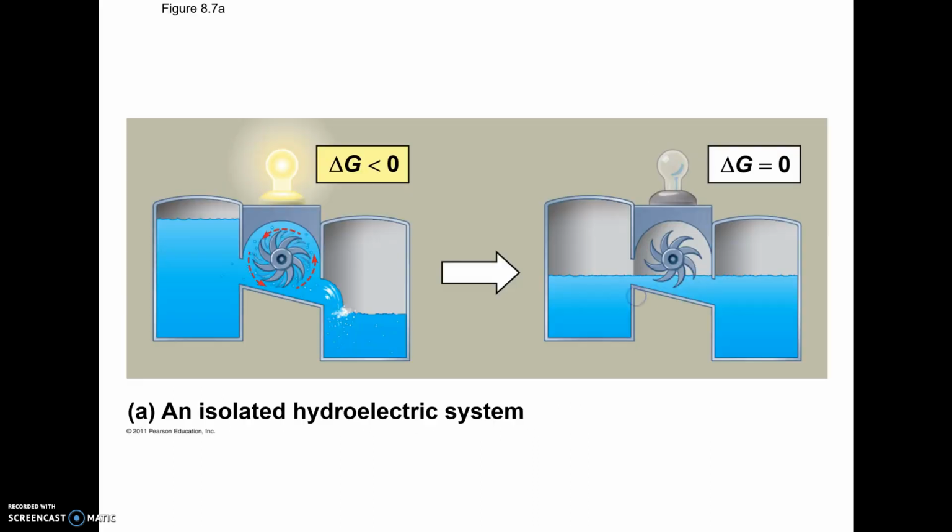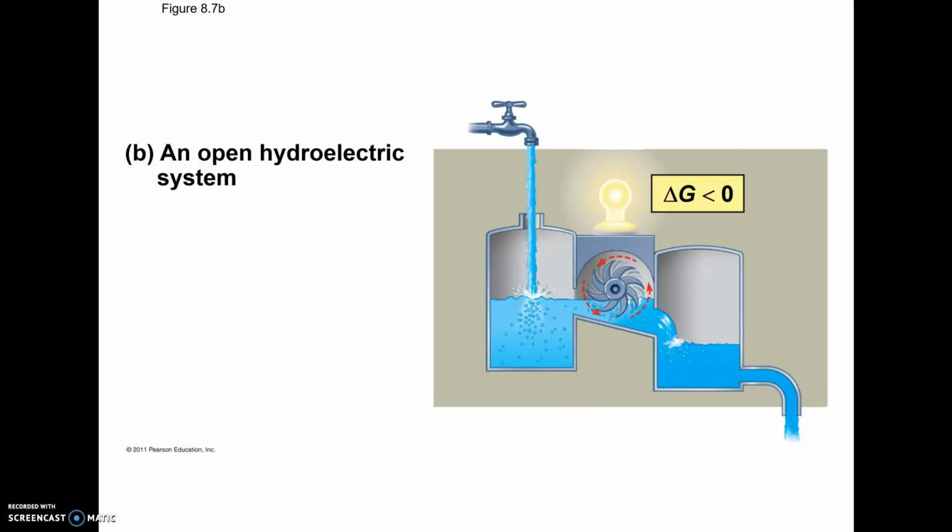So here's an illustration. This is a closed system. Notice no water's coming in. You start with a certain amount. The reaction has a negative delta G. Energy is being released as the water flows, and the energy is lighting the light bulb. But eventually, delta G is 0 because it reaches equilibrium. This is more like what's going on with us. It's an open system. So we're constantly taking in, notice water's coming in, waste is going out, and delta G is never 0 because the water flow is constant.